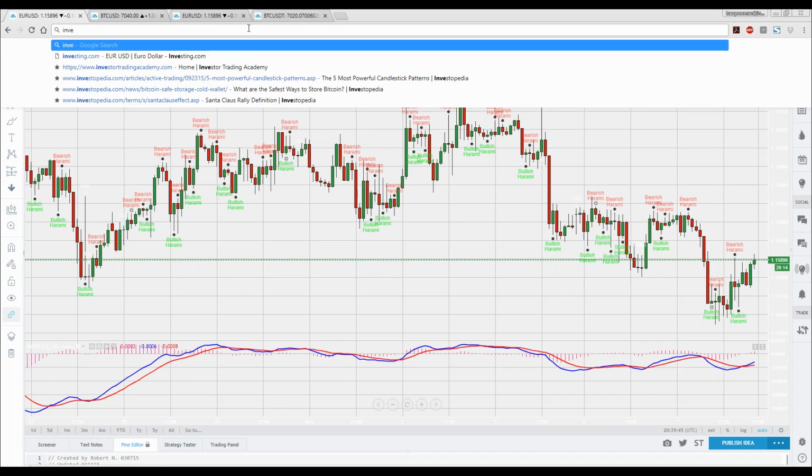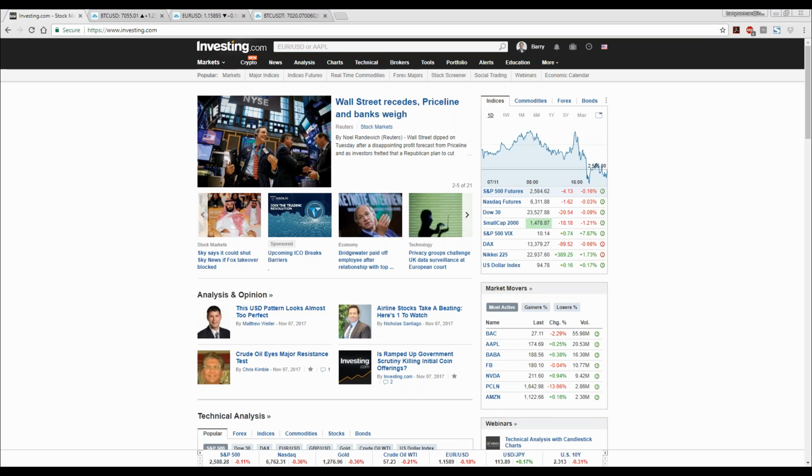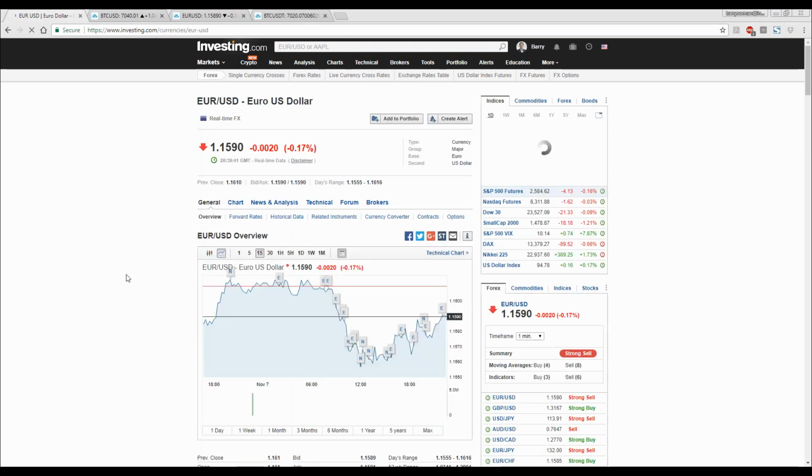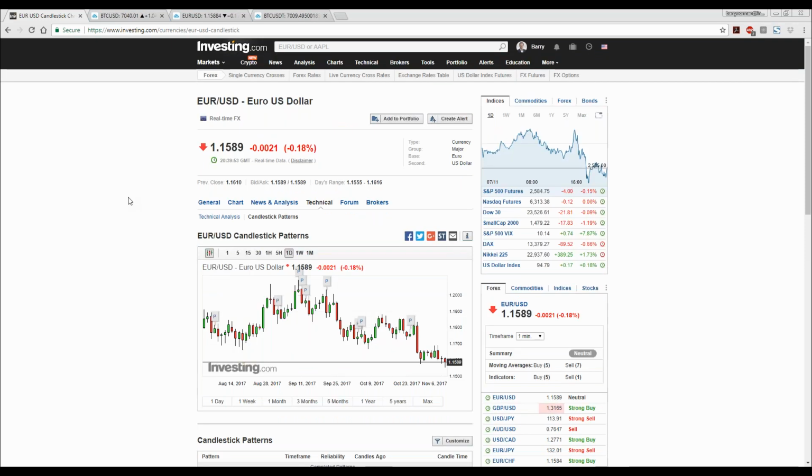if you go to investing.com and click on the asset you're looking at. There are several ways to get this, but you can click on the asset you're looking at over here on the right hand side. We're going to pull up our charts with all of our assets, and we're going to go up here to chart and under technical, and we're going to click on candlestick patterns. And investing.com is now putting them on your charts for you also. We'll show you exactly where they're happening and give you the explanation of what they're for and why they're there.